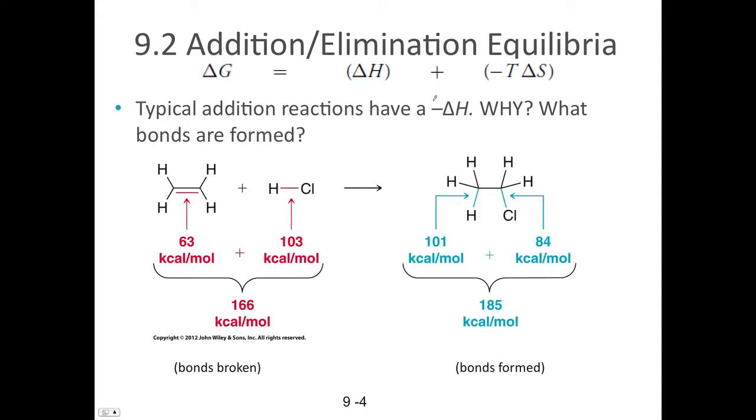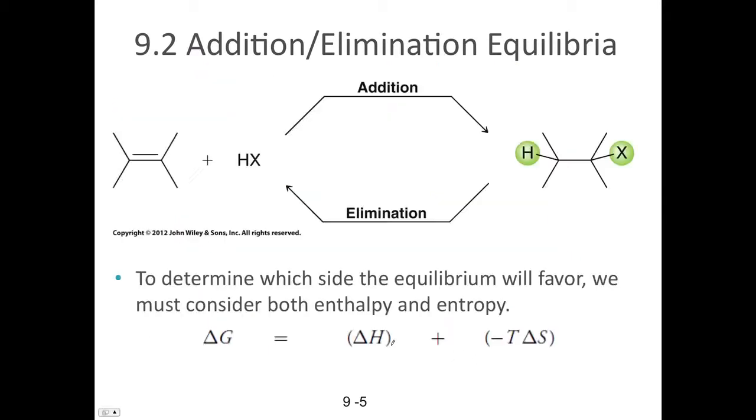typical addition reactions have a minus delta H. Why is that? Because most addition reactions give off heat, which is a negative delta H. Okay, and so normally that is the case. Normally these things are favored. If you have larger energy here at the very end, this is something that will give you the positive thermodynamic profile. You are generating some energy right here, which is going to drive the reaction this way. All right, so that's what you want to do. So you're having bonds broken versus bonds formed there, okay?